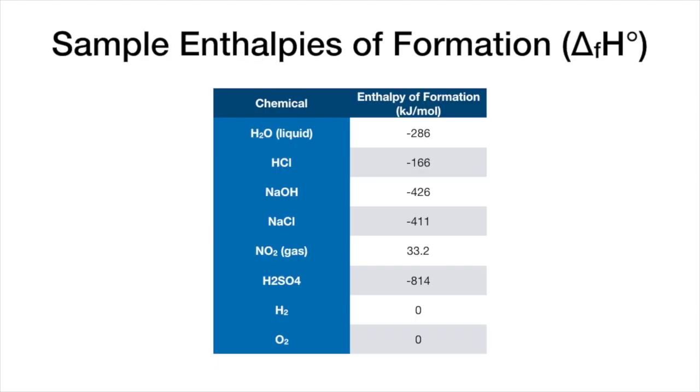So here's just some sample enthalpies of formation, just to give you an example of what they look like. Most of them are negative. Some of the gases are positive. And then you'll notice at the bottom, elemental hydrogen and elemental oxygen have enthalpies of formation of 0. You might wonder why that is. Well, because the point that we're measuring against is the elemental form. And so it's like sea level is at 0 because sea level is what we define as 0. And so likewise, since H2 is the elemental form of hydrogen, well, then the distance from the elemental form of hydrogen to the elemental form of hydrogen is 0.